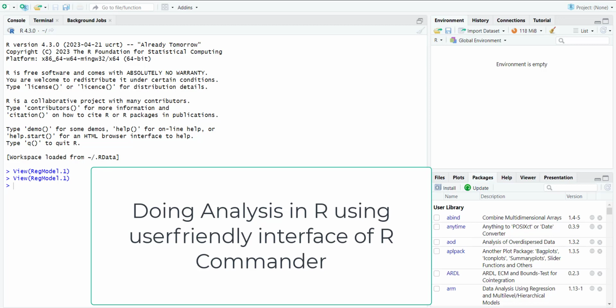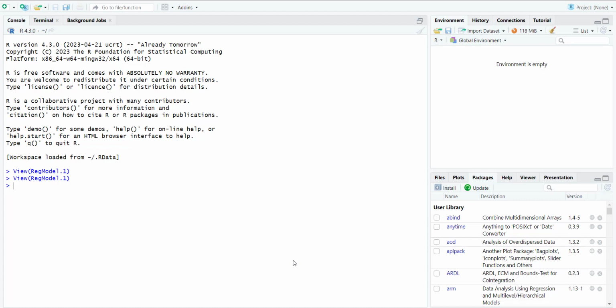Hi, welcome everyone. In today's video, I'm going to show you how to do regression analysis and different statistical tests using buttons or a user interface, which is easier than writing codes. The advantage of this library is that it will help you to quickly learn how to do regression analysis and different statistical models, and lead you to create outputs and learn how to make codes out of it.